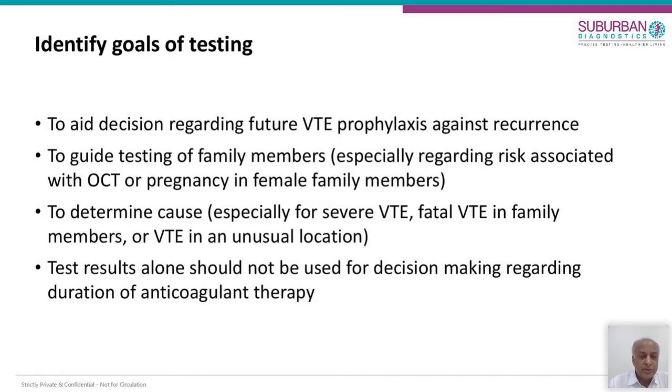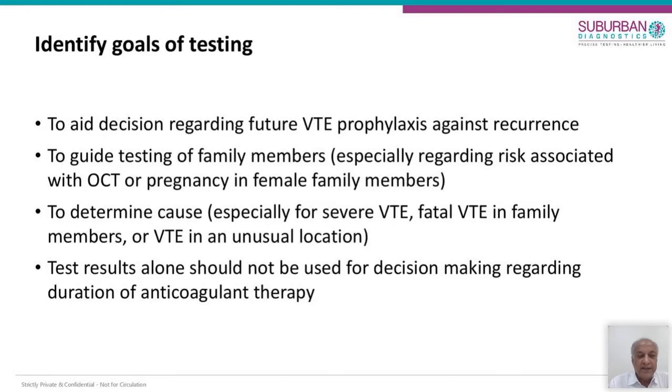But it's very important to decide after having put the patient on anticoagulation, which normally, as per the standard protocols, is carried on for 3 to 6 months, depending on the clinical condition, the severity of the disease, the family background, the family history, and all those things. But the question arises after that as to what do we do? Do we continue with the anticoagulation beyond 3 to 6 months, or do we stop? And this is what we need to take into account when we are planning the testing.